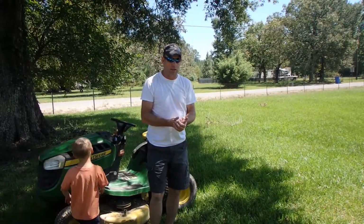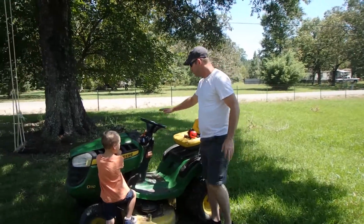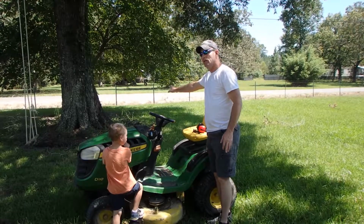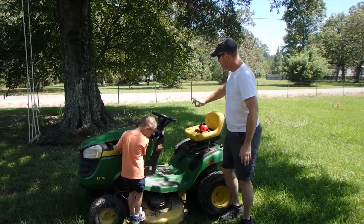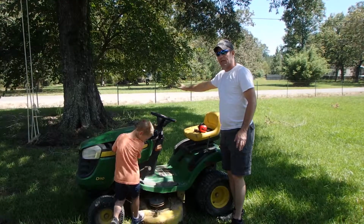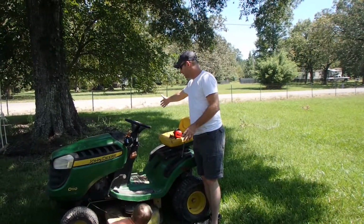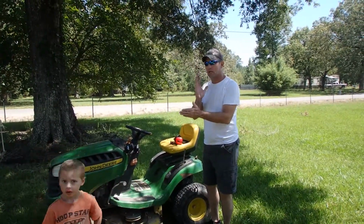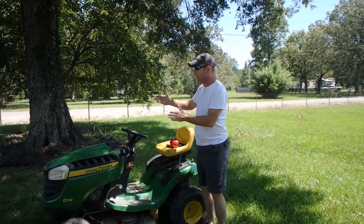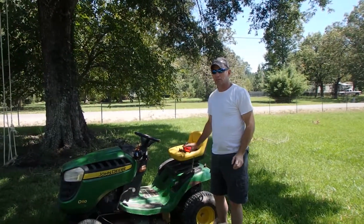The other trick that I have is the lawnmower is sitting in this direction for a reason. The chute is actually on this side. So what you want to do is mow in your pattern with it blowing inwards. What that does is it blows all the cuttings to the inside. Then when you mow your next strip, you're cutting those again, and cutting them and cutting them every time that you make a pass. It cuts them small and actually makes them into mulch.